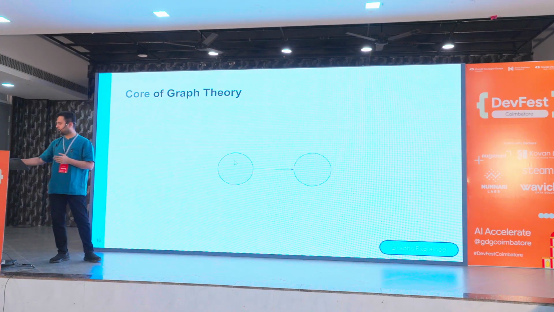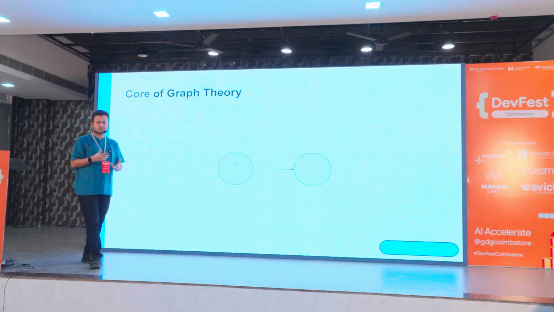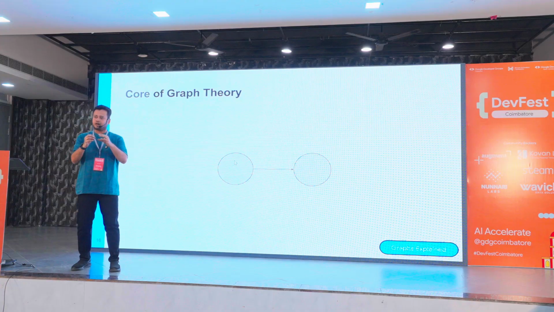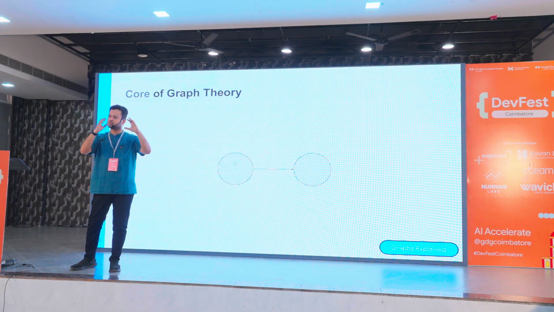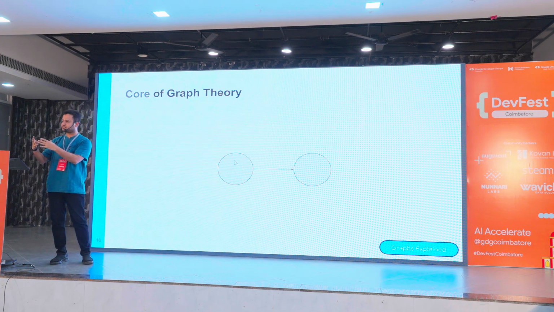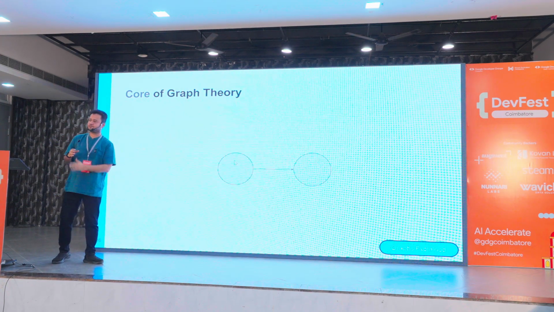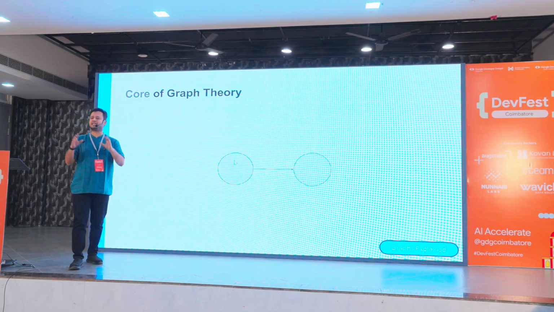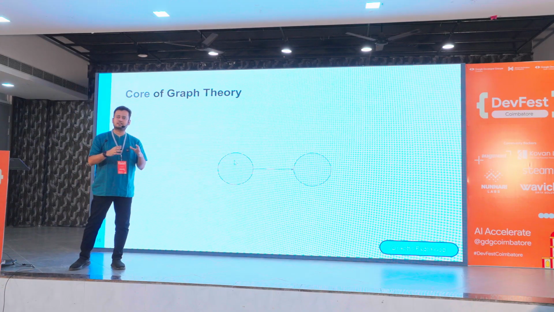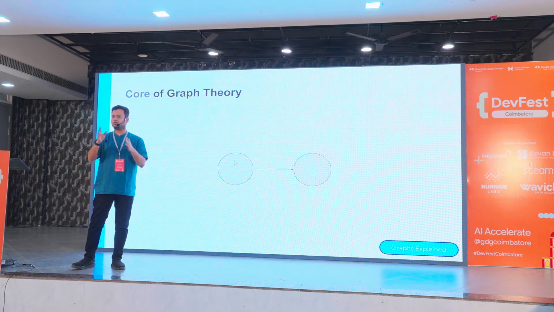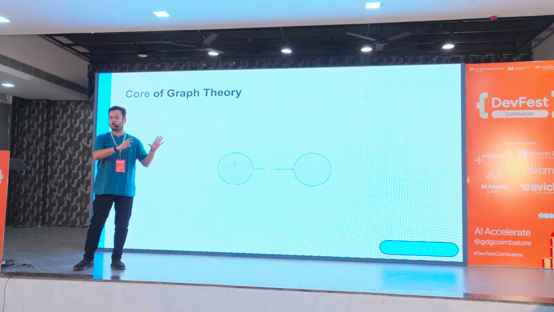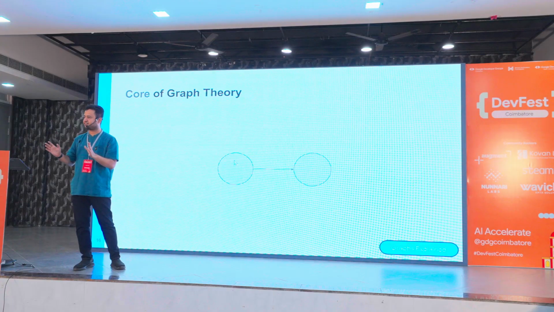Now we'll go in depth in terms of how graphs function, right? This section will be more like understanding the English that we had in 8th and 9th, and then tying that back to graph structures, right? What do you see here? Do you see 2 circles and an arrow pointed from one circle to the other? The circles are basically nodes. The arrow is a relationship. This is the fundamental block that you will find in every graph database.